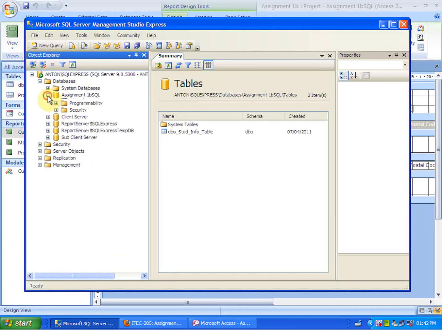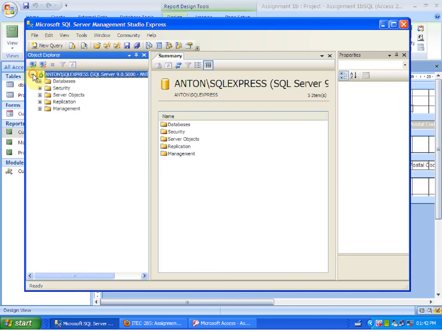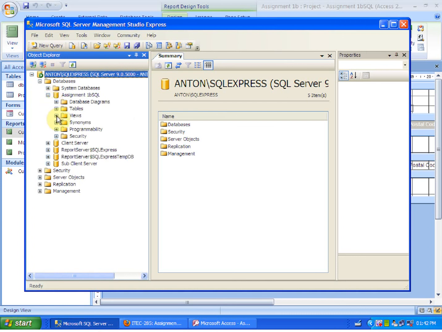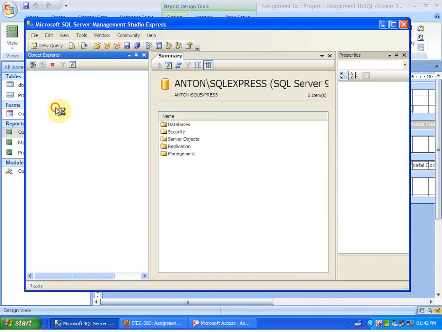Let me go back and refresh the database, or the server I should say. Databases, assignment 1B, views, if you need anything under views. Table.